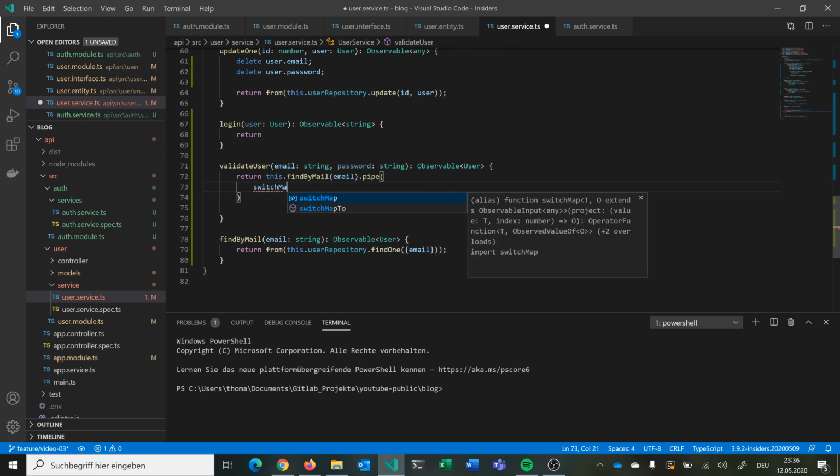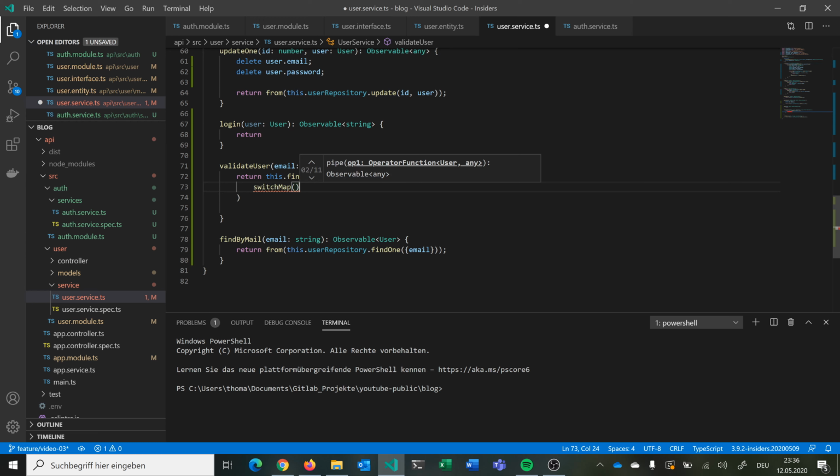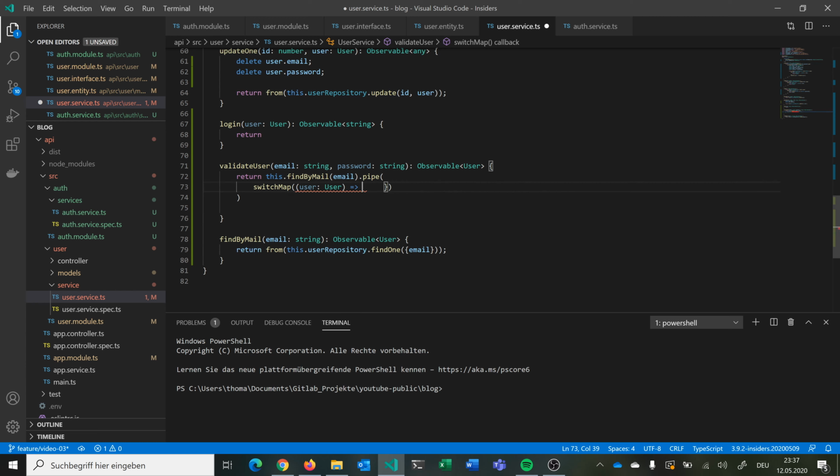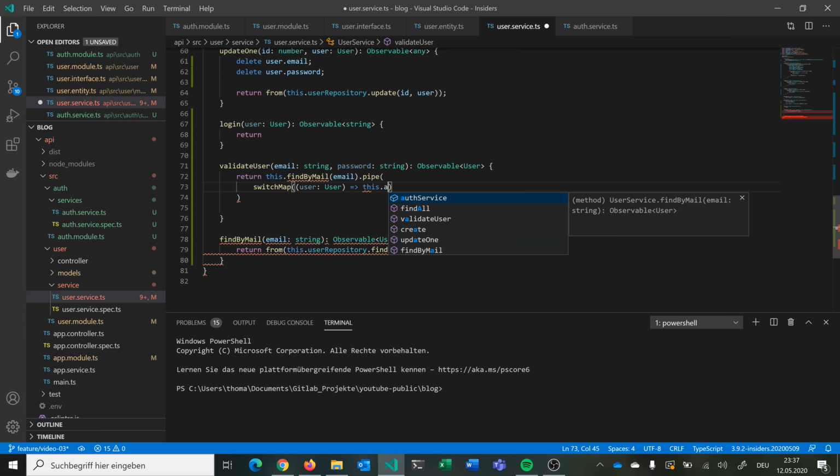Now we can use again our switch map. And we have here our user. And for this we want to use our, so we can make it a little bit easier, our Auth Service.